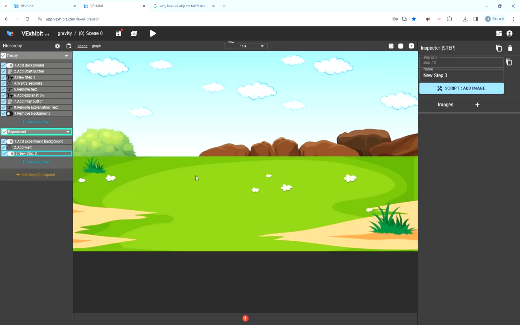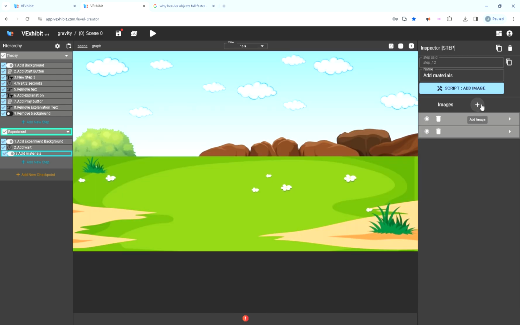Remember, we were experimenting with gravity using a stone, a feather, and if possible a cricket ball also. So let's add images. Add all the materials, add images. I'll call them the materials. So how many are there?